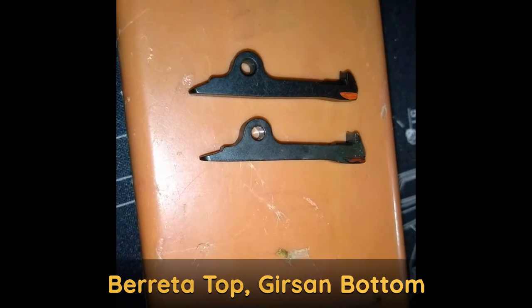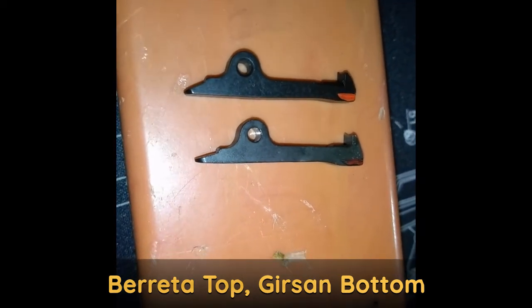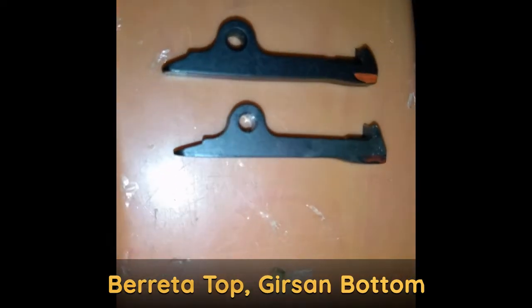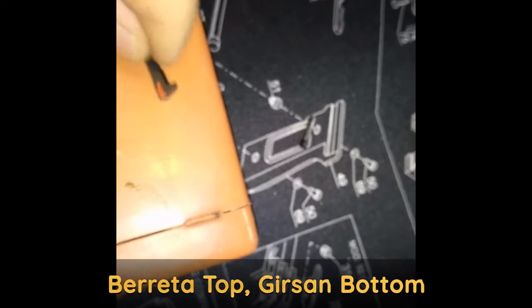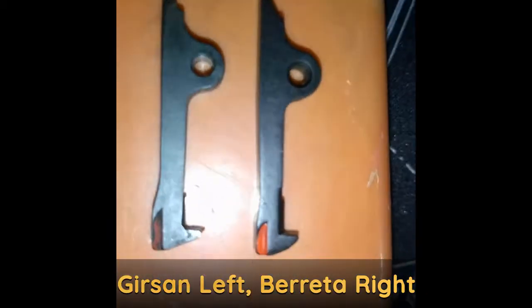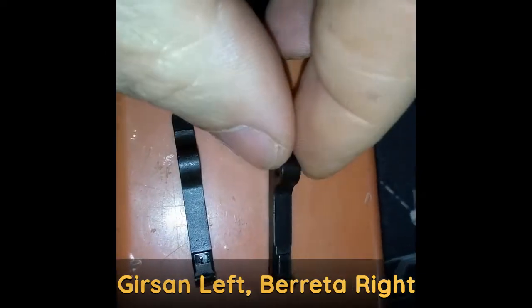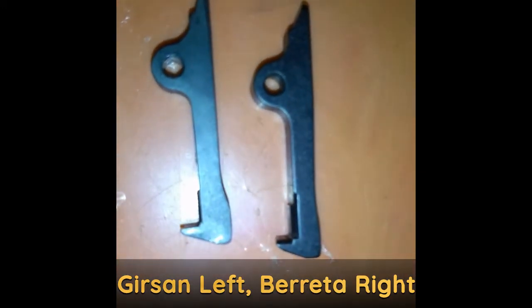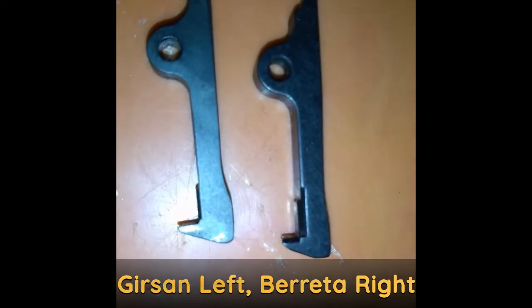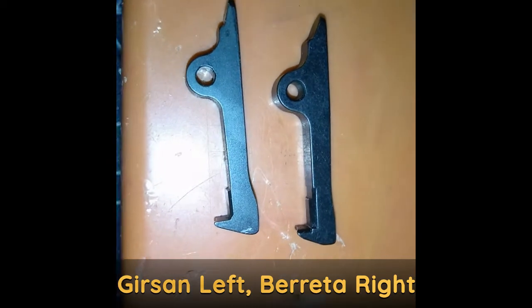Okay, I'm just using my cell phone to give a side-by-side of the Girsan stock extractor, which is on the right, and the Beretta factory extractor, which is on the left. You can notice there is a little bit of difference in the cut on both of these. Now the Beretta is on the top. A little bit of difference in the shape. I'm just going to flip these around so you can see all the different angles. A bit more of a spacer up here on the front of the Beretta factory. Alright, so we're going to swap these out and see if it makes a difference with the 30-round mags.